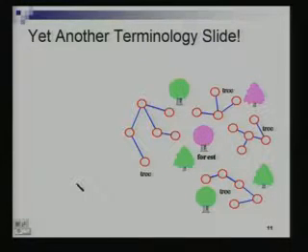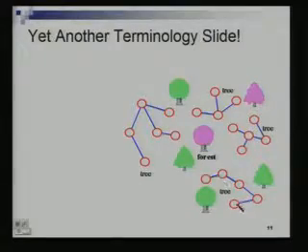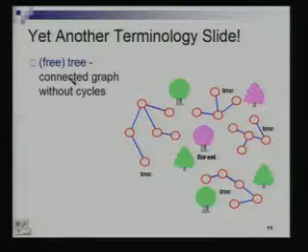Okay, more terminology. Forest. What is a forest? Forest is a jungle. A jungle is a collection of trees and animals, but we will leave out the animals. So we are thinking of a forest as a collection of trees, right? So these are the trees in the forest. Okay. Now what is a tree here? A tree here is a connected graph which does not have any cycles in it.